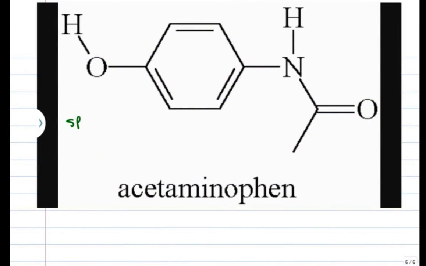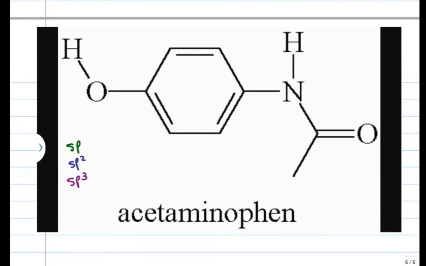Actually, let's do them in different colors. And the reason for that is sp and sp2 are the easiest to identify. sp3 will just be, by the way, everything else that's left over. So who wants to see this solved in less than 30 seconds? All right, let's give it a shot. sp, we're looking for triple bonds, or 2 pi. Not a single atom here has 2 pi bonds on the same atom.